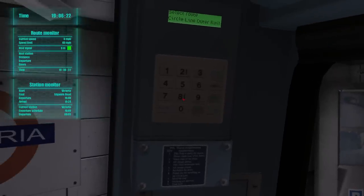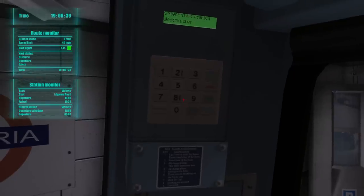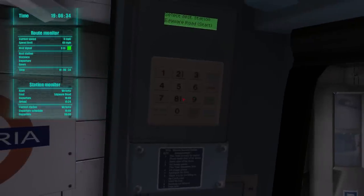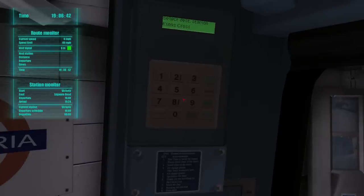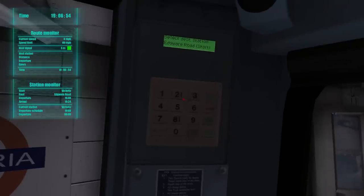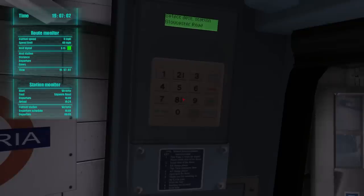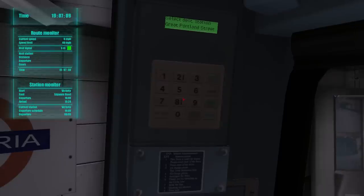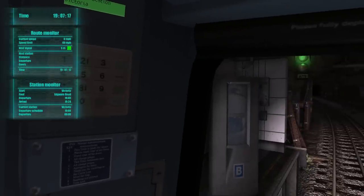Program. We are going in a rail. Oh, I went to press enter. The start is going to be Victoria, and the end will be Edgware. Now that was Edgware start, and I want to get Edgware end. Oops. Destination Hammersmith. No. No, it's not the start. I don't understand. It's one of these things, I just do not get this. I'm going to stick that one in there. This is Victoria. Well, that's right, at least.